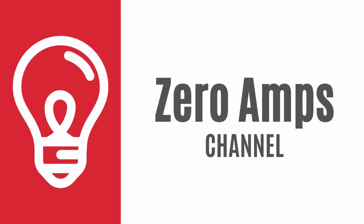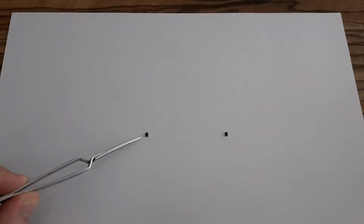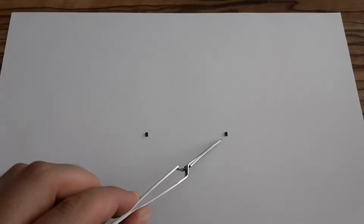Look at these small fleas. Those two small spots are microcontrollers, and it's going to be fun today with them. Look at this, how small it is. It's unbelievable. It will be fun to program these microcontrollers.